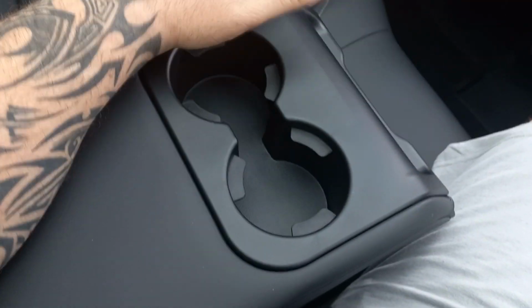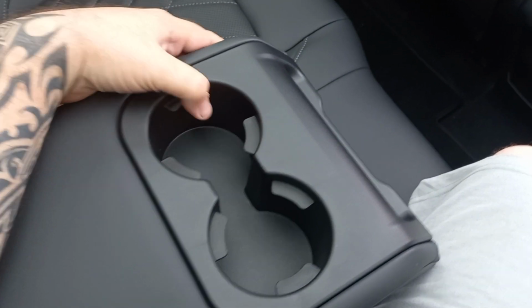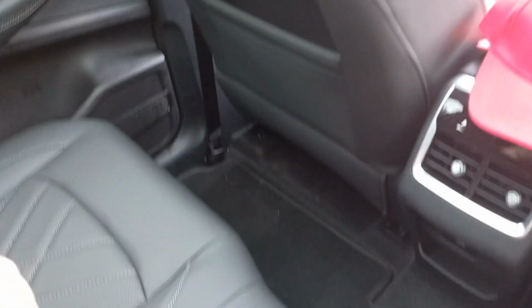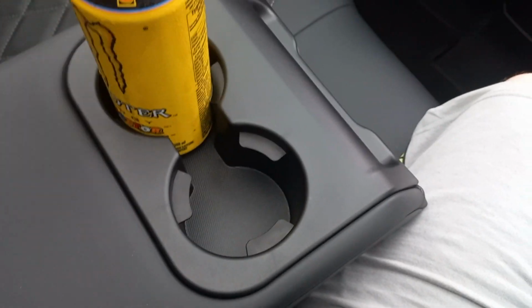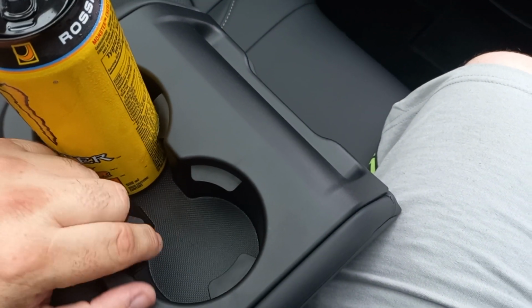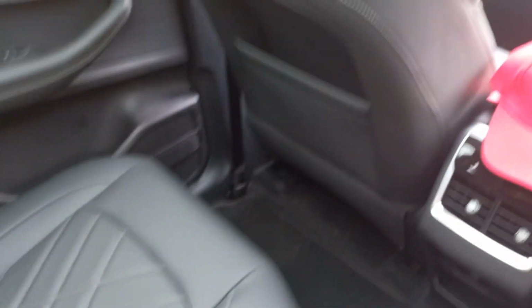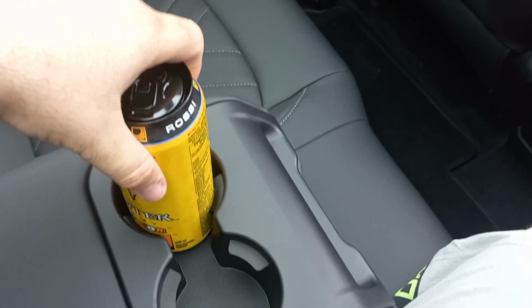I'm just going to show while I'm still here in the back. So you got your nice little center console, so I can sit here comfortably with my mugs. I can cool drinks. If I grab one of these here that's closed, see, what's nice about this one is it's also got these little tabs here to actually keep your cool drink so it doesn't move around too much, especially if you're going to be having kids, which I think the majority of people that are going to be having these type of cars probably will have kids, and more than likely multiple kids. So that's a nice thing to do.